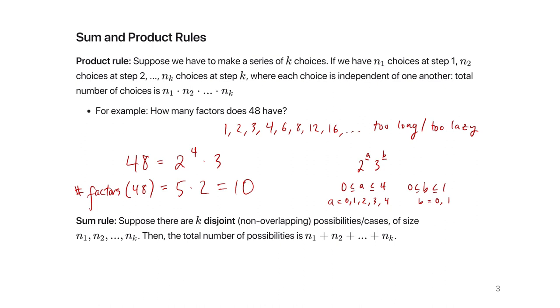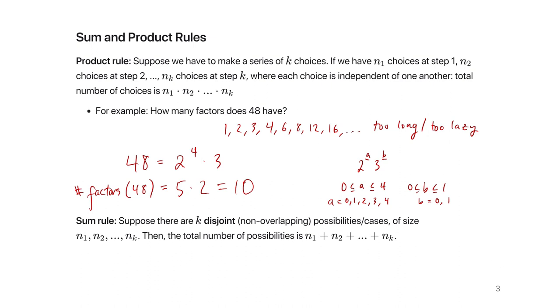So any questions with that example? Okay, another small extension to that is, how many proper factors does a number have? Well, that's just factors other than 1 and itself, so you could just subtract 2, right? Because this includes the case of 2 to the 0, 3 to the 0, which is just 1, right? So you subtract 1 for that case, you can subtract 1 again for the case of 48 itself, okay?